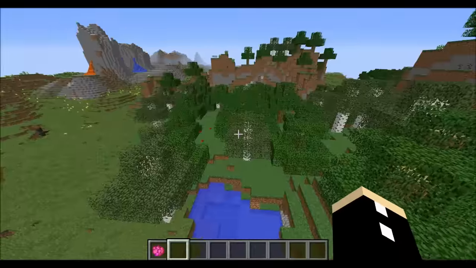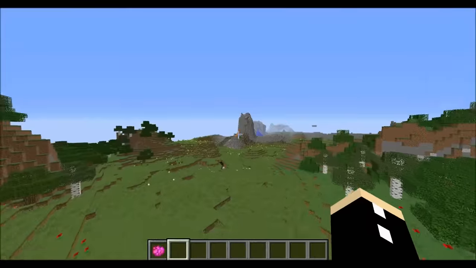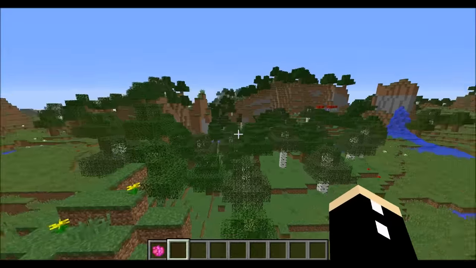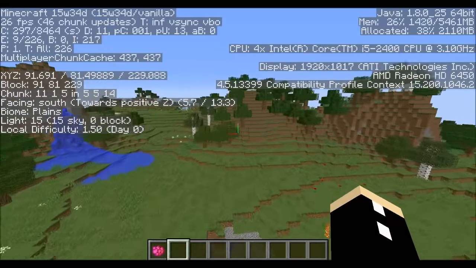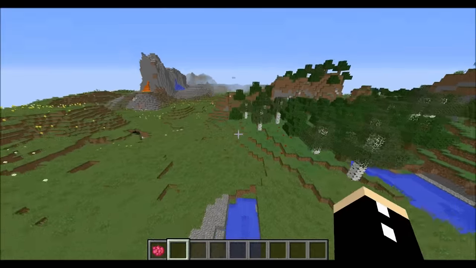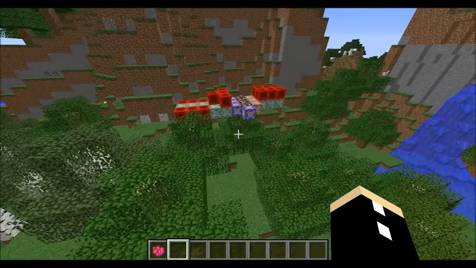So how good can this thing possibly be? Well, it goes on infinitely. It will not corrupt your world in any way. It's relatively lag-free. As you can see, there are only 230 entities in the world at the moment, and this can be easily halved. And furthermore, there are hardly any command blocks to go with it.